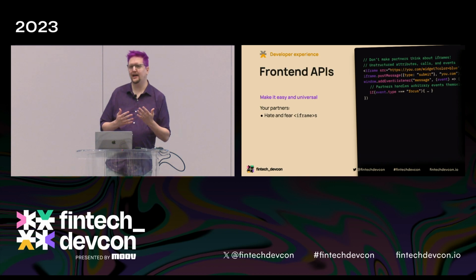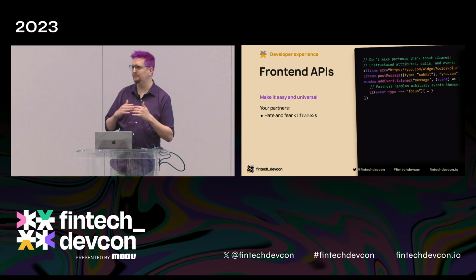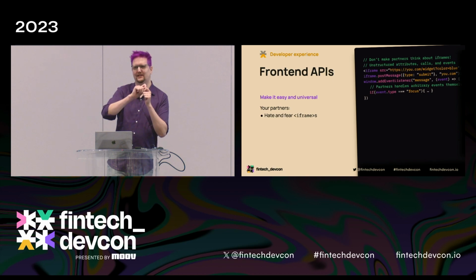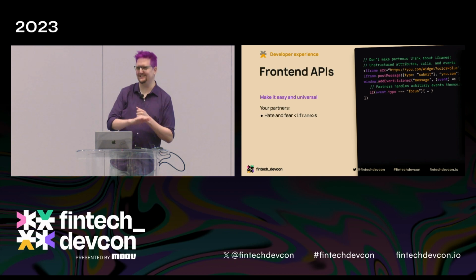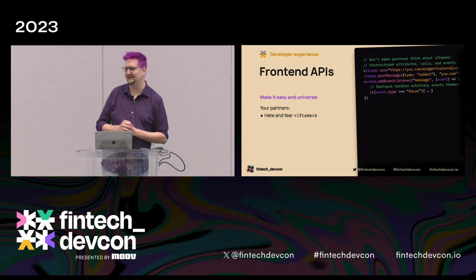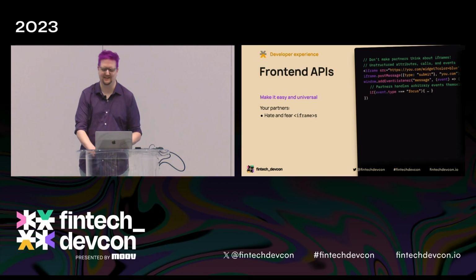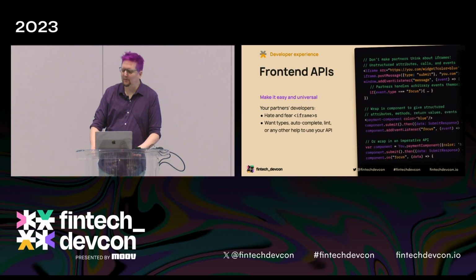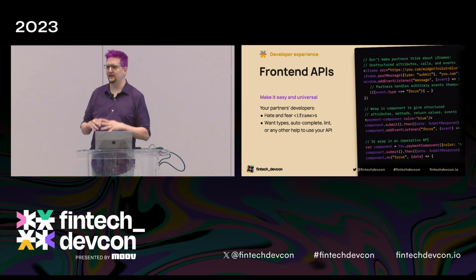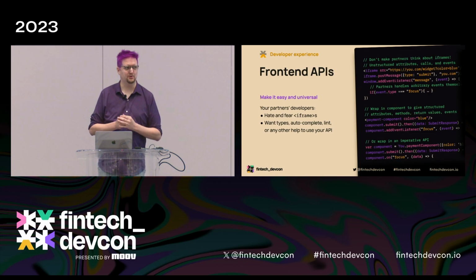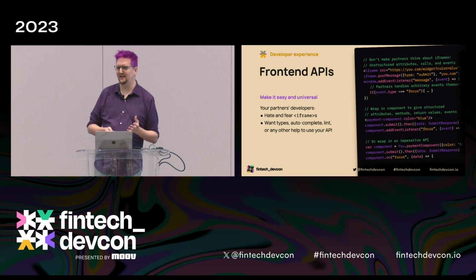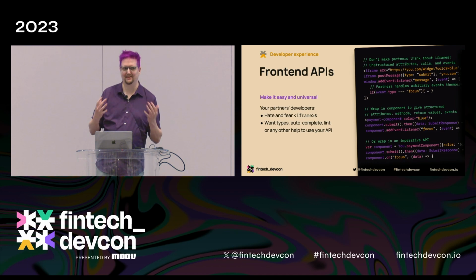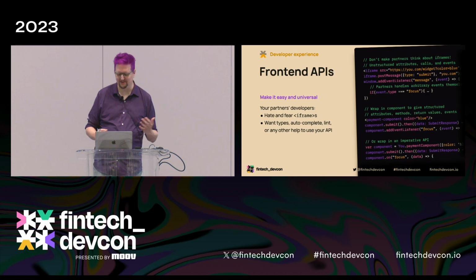And the post message API between the top level frame and the iframe is one-way communication only. So if we need to ask the iframe a question, our partner is going to have to send in a message and then add an event handler that listens to every message that comes back until it finds the one that is the reply to the message it sent. This is really unpleasant to work with. I wouldn't recommend it. Instead, what we want to do is wrap our iframes that are our implementation of the security boundary with a nicer developer abstraction that makes it easier to attach types by providing real properties and attributes or real method calls with named parameters.